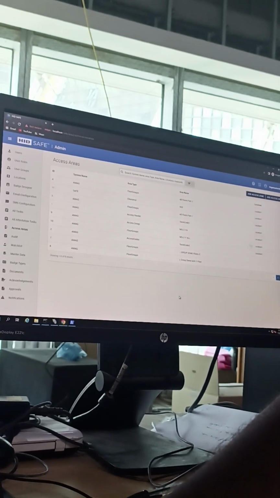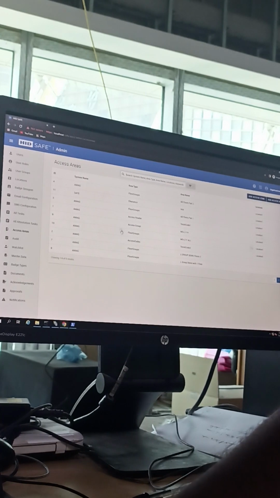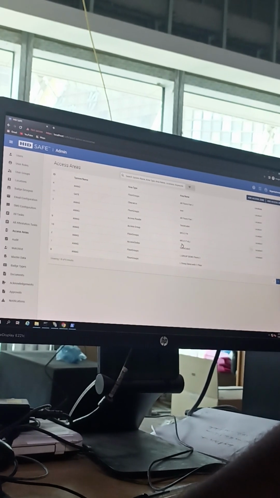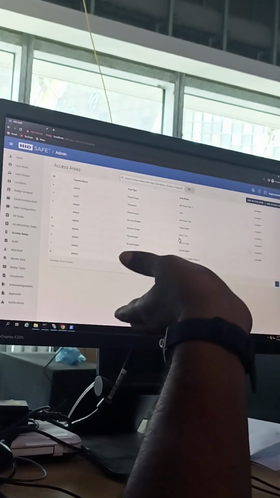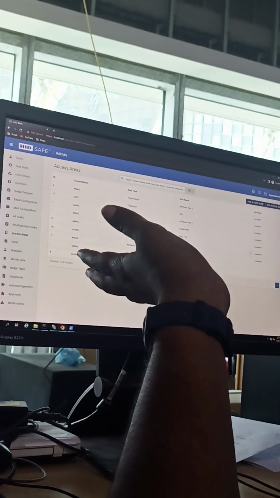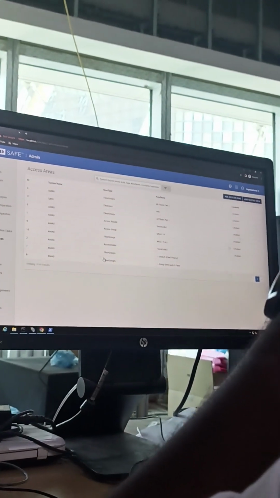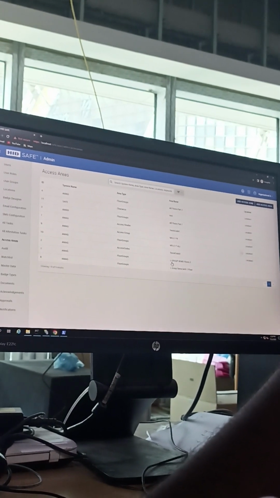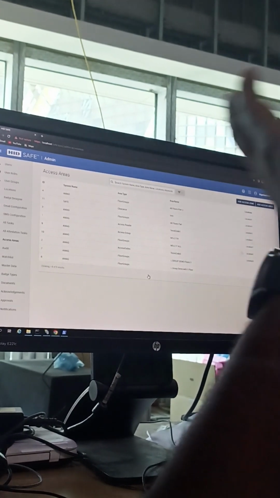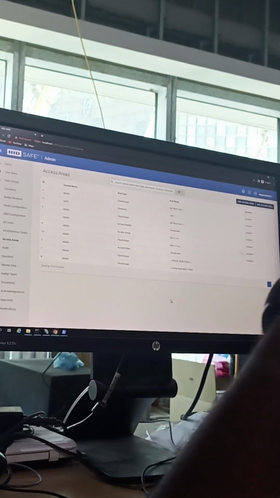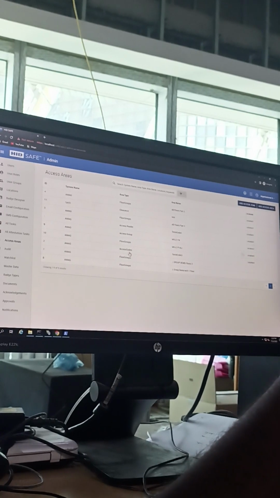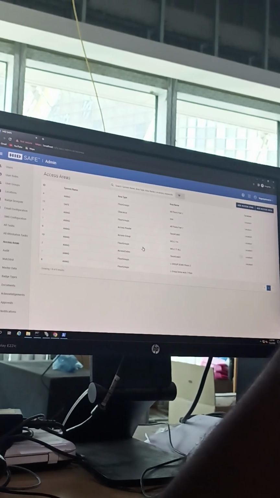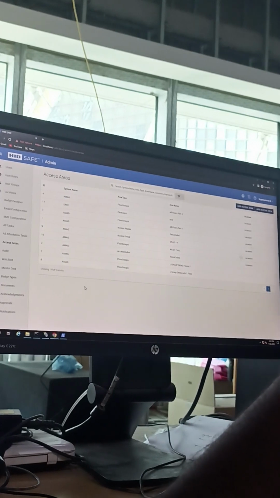If you go to access areas, this is where you can see the access areas that have been pulled from the MAC system. This happens periodically. I will show you the other configuration tool as well where an administrator will be able to do that function. Here it has fetched around 7 access areas from the MAC system, whatever the configuration we have. So only these will be there for us to assign or de-assign access area requests.